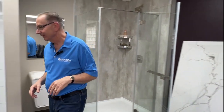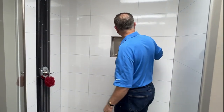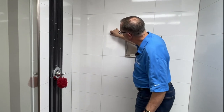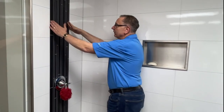Coming over to here, we've got a pattern that is also in our top 10, which is a white high gloss 24 by 12. It looks like a tile grout pattern, and you can actually feel these grout joints if I put my finger inside of there. On this shower head wall, we actually used a vertical accent trim.